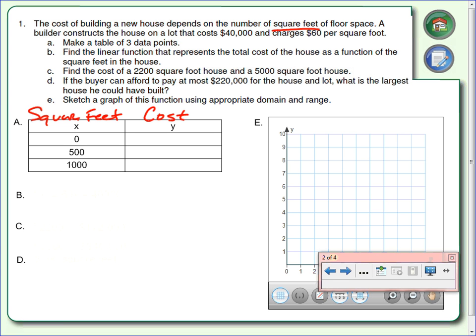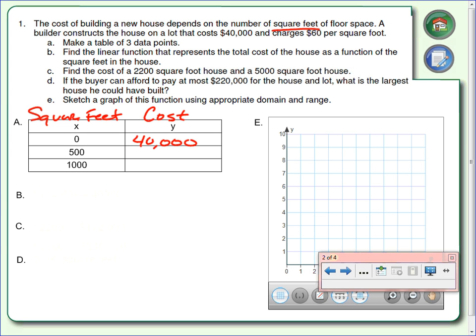So you'll notice that I put some numbers for you already. So we're talking about 0 square feet. We're talking about 500 square feet. And we're talking about a 1,000 square foot home. How much would it cost for each of these? Let me start with 0. If I had no house, how much would it cost? You would think 0, right? But remember, we got this piece of land. And how much are they charging for that piece of land? $40,000. So even if we don't have a house, we still have to pay $40,000 just for that lot of land. So even if there's no house, you still got to pay for the land.